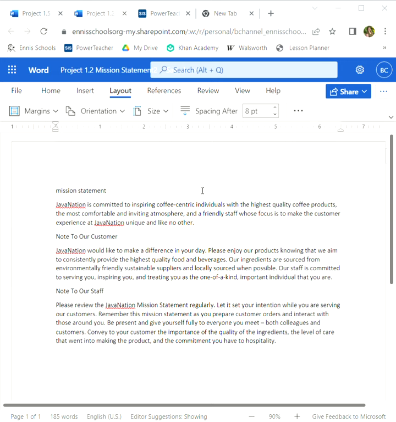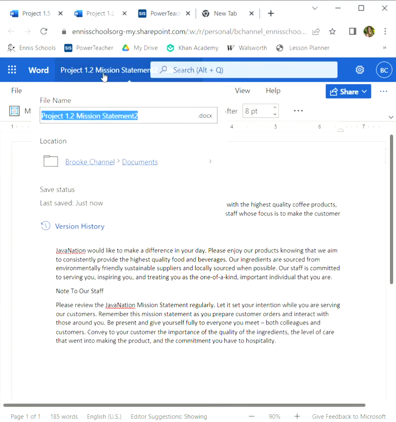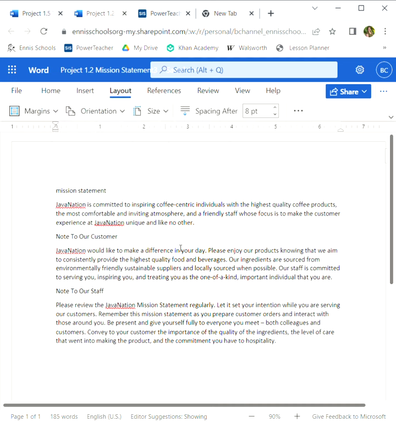Okay, so the first thing you need to do, on number 2, it says to save the document as project 1.2 mission statement. That is right up here. We are going to click in that, and then this is where you are going to type. Mine says 2 because I've already done it with the class. But you'll save it as whatever is in blue on number 2. Okay, so then once we're done with that, we can just click away, and then it says that's what our project will be named.